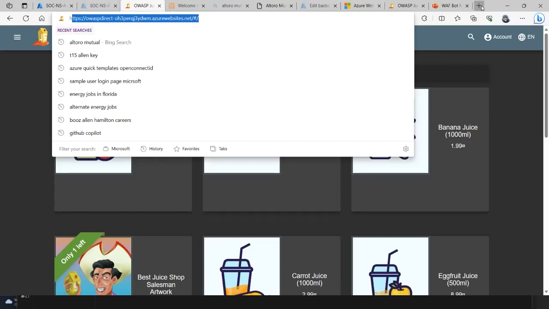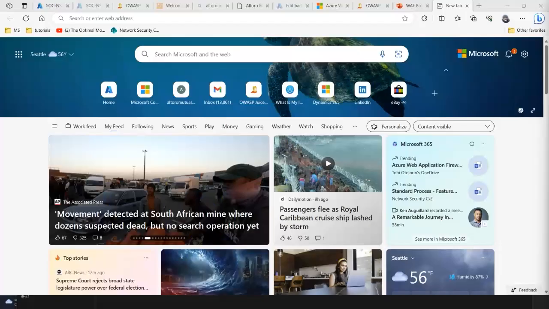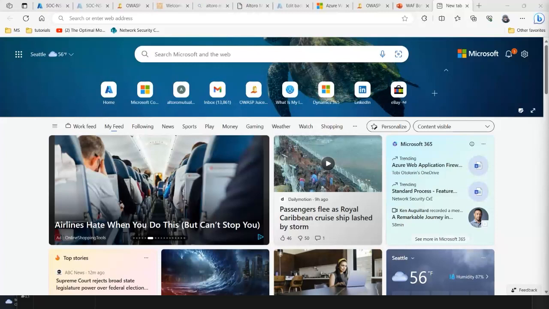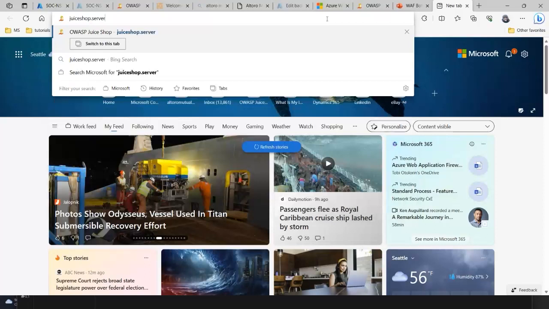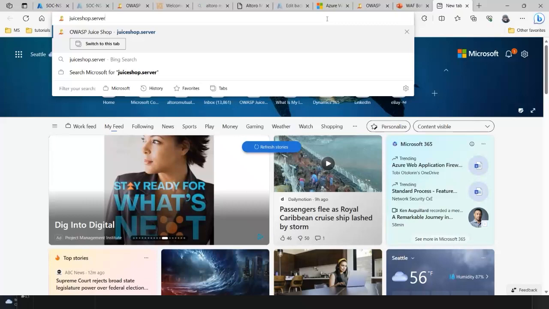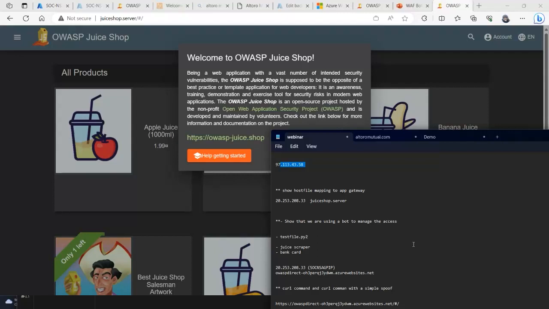Now, instead of using the public IP of my app gateway, which is, just a second, where is that? Okay, I can't find it right now, but I have mapped that public IP to something very easy for me to remember, which is juiceshop.server, for this exact reason, because I knew I was going to forget. I know that I'm going to forget my public IP, so I have mapped it to juiceshop.server in my host file. So I'm not going to be talking about my app gateway's public IP for the most part in this presentation. Oh, I found it eventually. But again, it's not all that useful because it's right here. This is my app gateway's public IP right here, 20.253. But the most important part is I've mapped it to this.